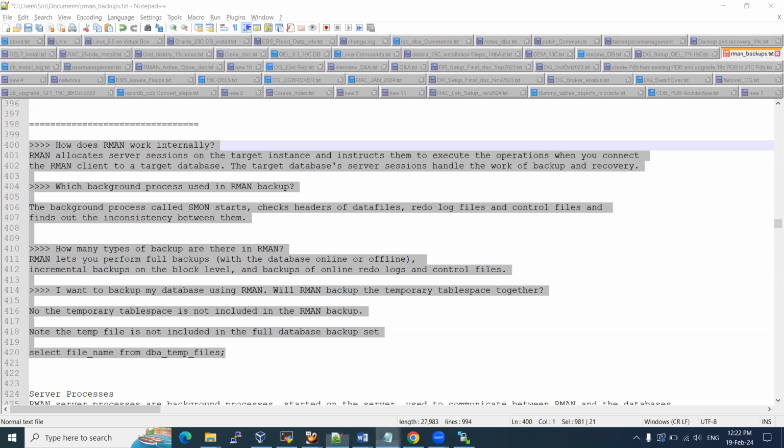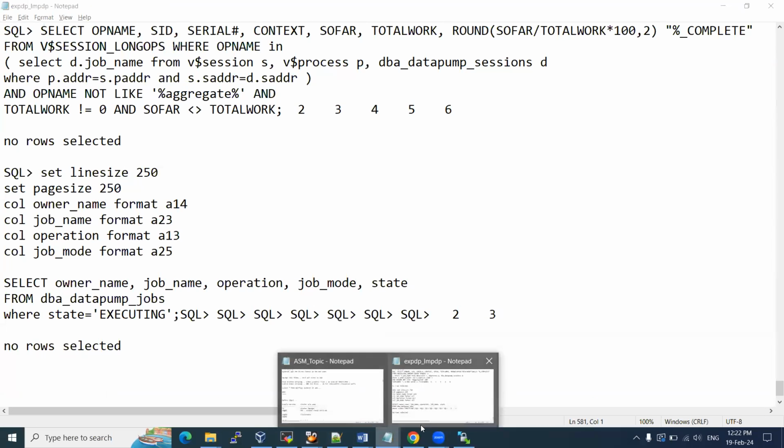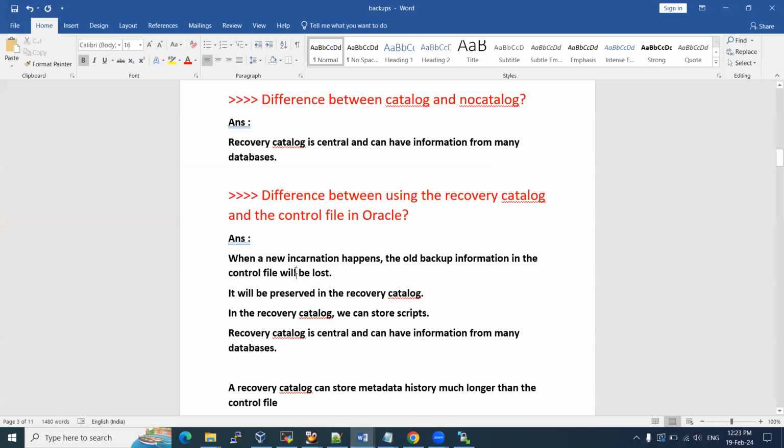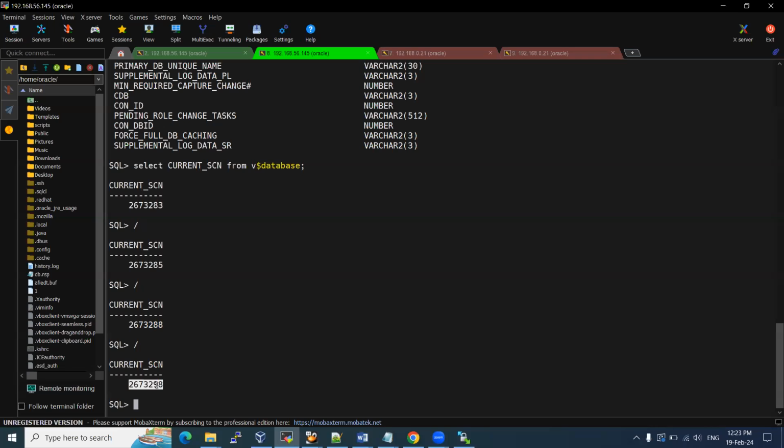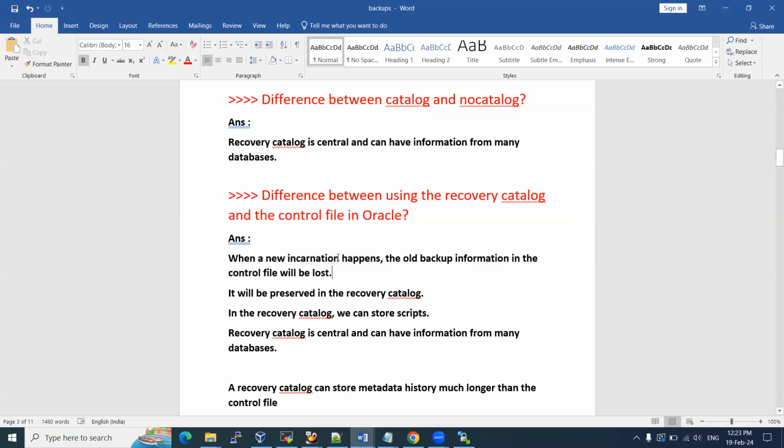At that time, this incarnation, what can I say, where is this? Okay, so much information, no problem. When a new incarnation happens at any specific time, when you have created a commit, that commit point will have some information that will be stored up to that point. If the commit is not happening, the continuous number will be generated, but it won't be stored in your control files and it won't be updated in your data file headers. So incarnation happening means a commit has happened on your old backup. The catalog will preserve that incarnation number permanently, but the control file will not store it permanently.